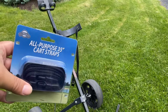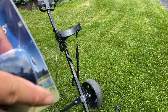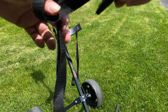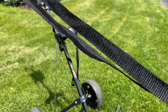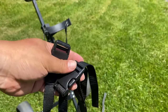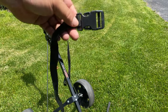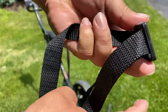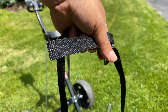This thing that I bought is an all-purpose 35-inch cart strap and it looks like it's about the same width — I think these are about three-quarter inch wide. Now this strap advertises itself as a two-pack, and if I open it up, look at that — we have two different straps. So if you have one or both of these straps broken, or you just want to make sure that they match, you can get this and replace both of them. The clip here is like one of these standard plastic backpack clips, and I'm going to need it open because this is the end I'm going to thread through the existing opening.